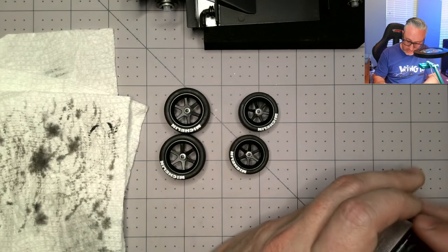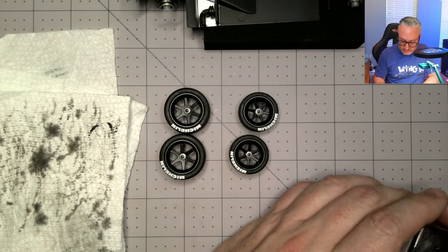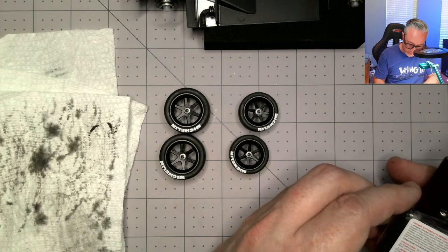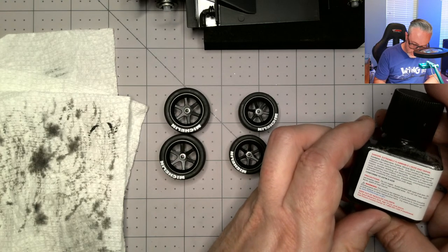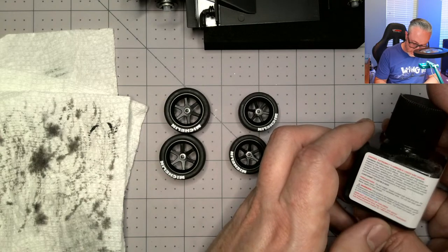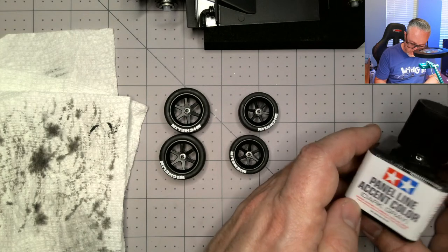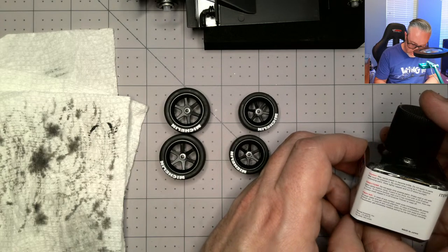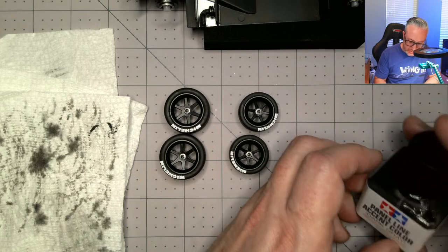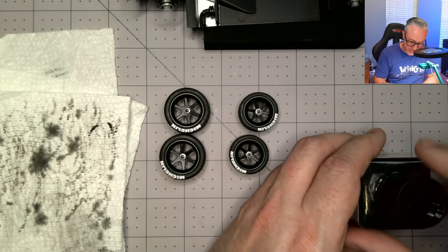Let's do this. I don't know if you have to mix this stuff or not. Does it tell you? Danger, precautions, do not ingest. Okay. Don't apply onto enamel. Shake well or stir with. Okay, so it's asking us to do the paint stir. So we're going to do that.